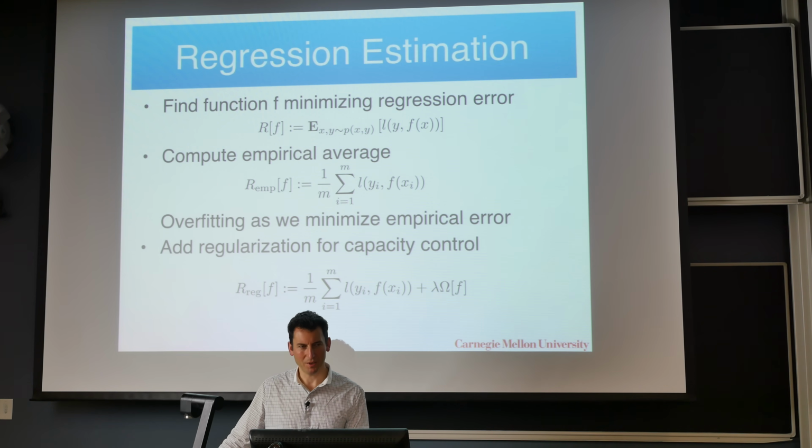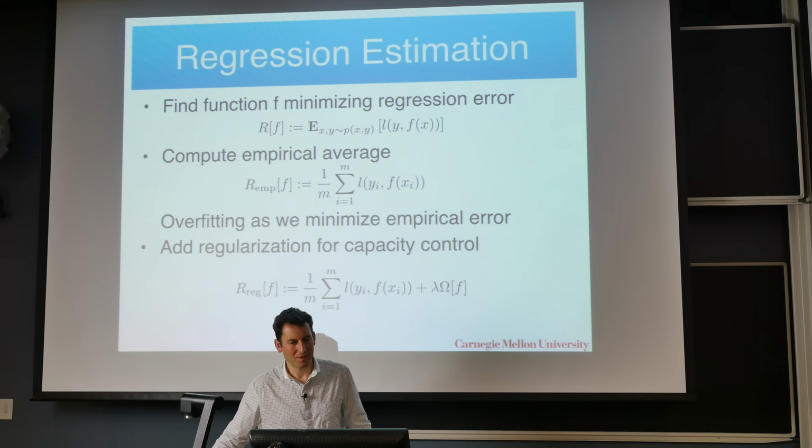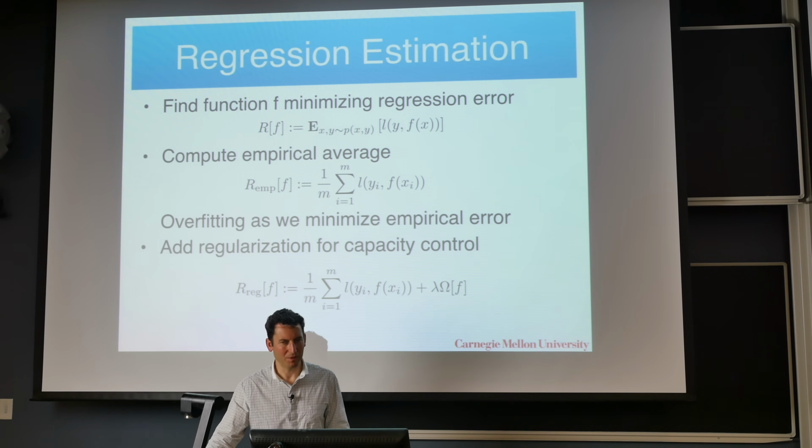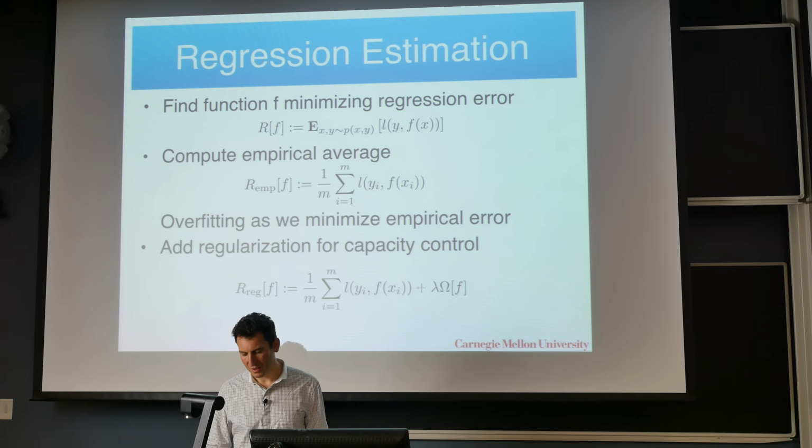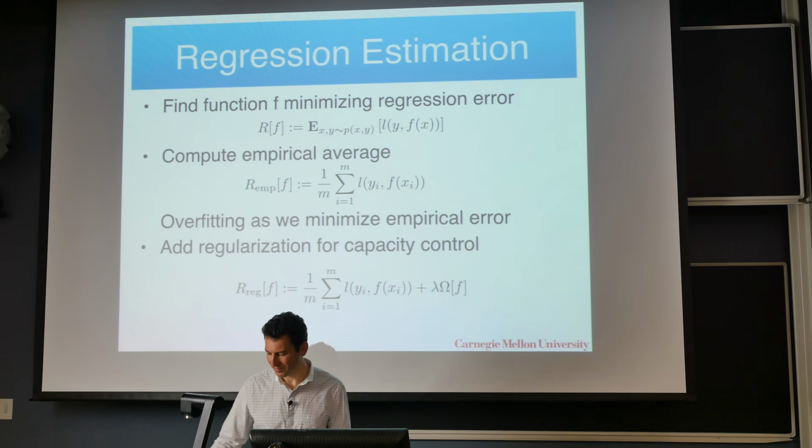I could just say, well, I want to have some function f for which the risk, namely, for instance, the expected error of whatever loss that I have, let's say y is the true value of the stock, and f of x is what I predicted, that this discrepancy is minimized. And since I don't really know the full distribution, I could just approximate that by an empirical average. And then I could add a penalty to it, and let's solve the problem. As a matter of fact, that was basically programming homework number 2, right?